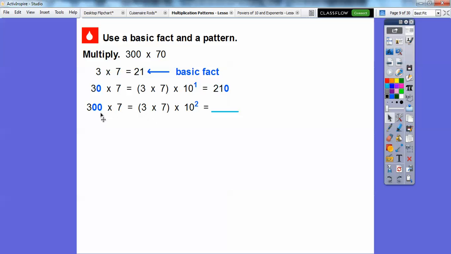The power of the 10. So 300 times 7 is the same as 3 times 7. Just multiply this 3 times 7 and then times 10 squared because 10 squared represents these two 0s or 100 right here. So we're going to multiply 3 times 7 is 21 and it's going to have 2 0s. So 21 with 2 0s is 2,100.